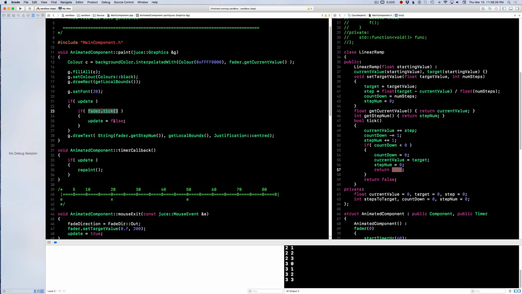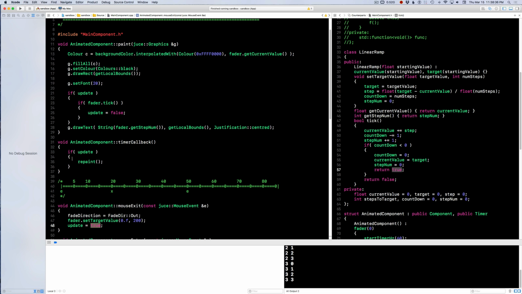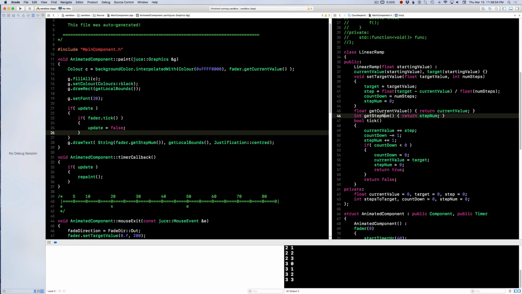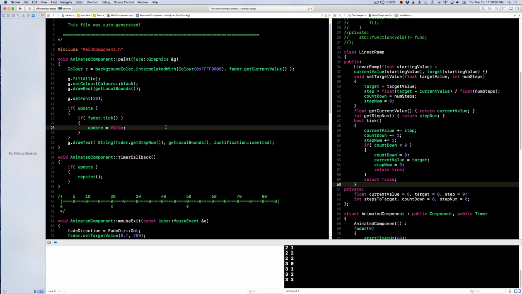I said return true because I needed some way of changing the flag of whether or not we should update from true, which is set here, every time we repaint. I needed some way to set it to false, and the best way to do that was to change tick such that if we reach our goal, return true, meaning we're done. If we didn't reach our goal, return false. All right, so it's somewhat complicated. It's a great little tool. The best part is that it's like a linear ramp that could totally be used for envelopes or whatever, like graphical envelopes showing values changing over time in a visual sense, not just an auditory sense, with a linear smooth value. Anyway, this looks like this.